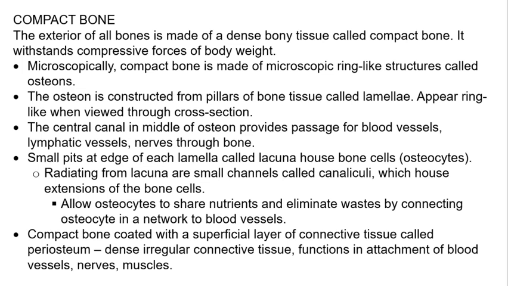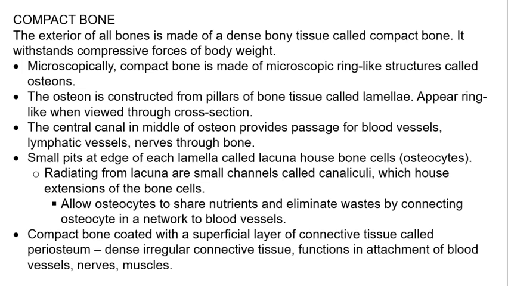Small pits that are located at the edge of each lamella, called lacuna, house the bone cells called osteocytes. And radiating from each lacuna are small channels called canaliculi. These house small extensions of the osteocytes. The canaliculi allow the osteocytes to share nutrients and eliminate wastes through their extensions by connecting the osteocytes to the blood vessels in the central canal.